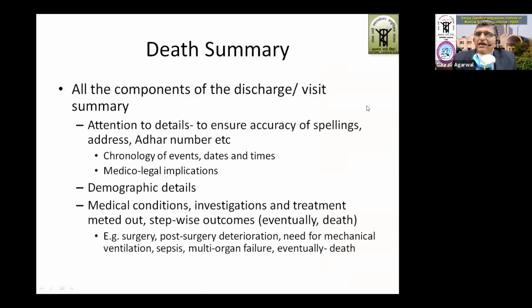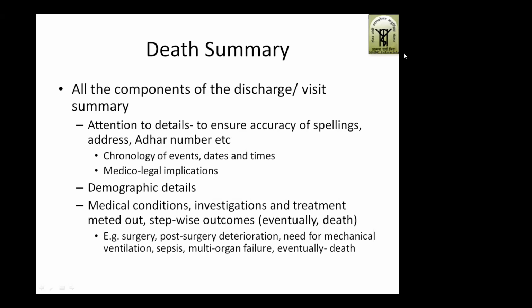A death summary must have all the components that we have talked about so far in the discharge summary. But mind you, a death summary is a medical legal document. It must be prepared with utmost attention to details to ensure accuracy of the spellings of the patient's name, the patient's father's name or husband's name, all the address, Aadhaar number and phone number, etc. It must also have an accurate chronology of events.